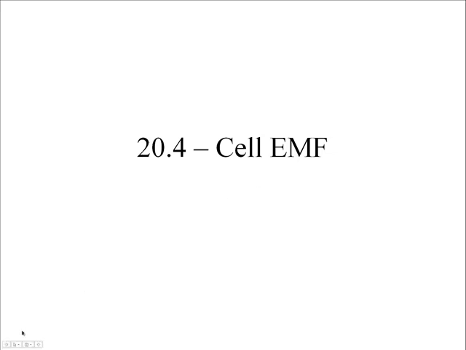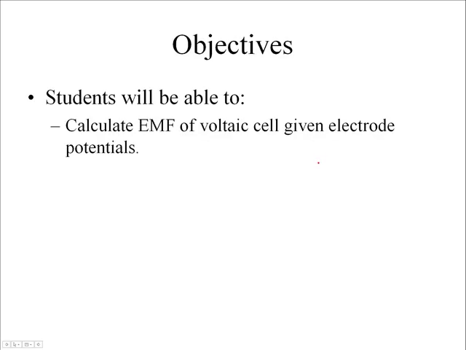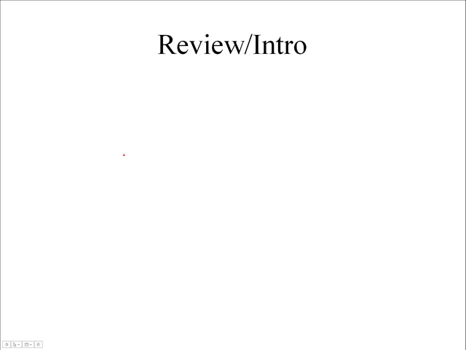Okay, today we are talking about section 20.4, which deals with what's called EMF. EMF is what we'll be talking about here in just a second, but we're going to be able to calculate it. It is a number that we'll be able to find when we're given different electrode potentials.